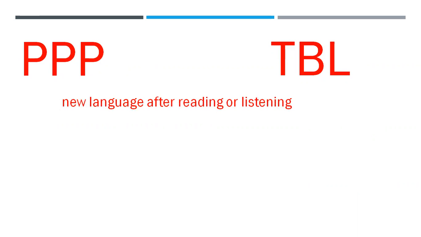Of course, PPP and TBL are not the only ways of presenting new language. It's not like the Republican and Democratic parties in the United States. No, there are some alternatives. It is also possible, for example, to present new language to learners after they have met it in a reading or in a listening text, which is first used for comprehension. Another possibility is to hold a discussion on a topic and introduce the new language in the context of the discussion. Another one is to give learners a task that requires them to use new language.